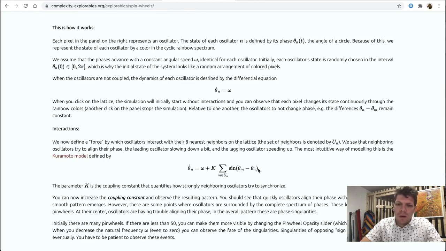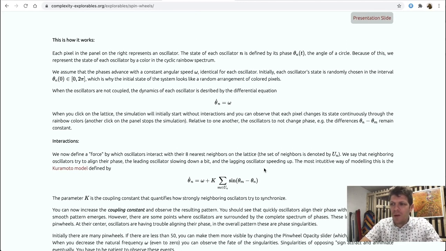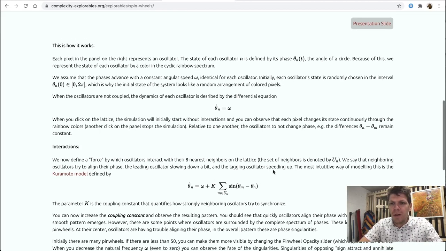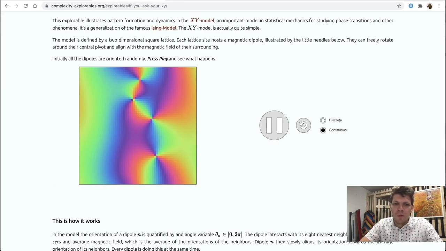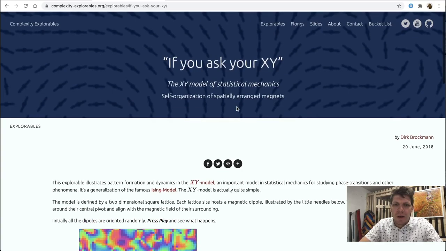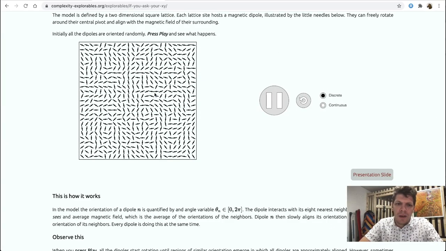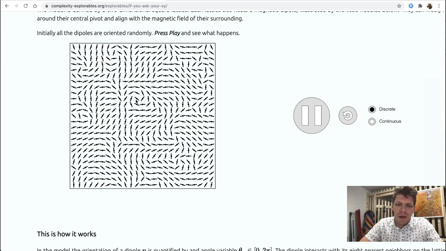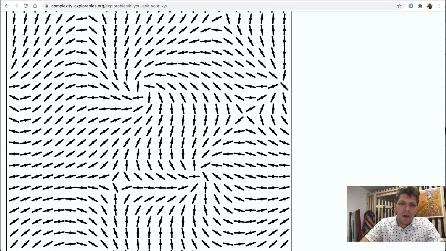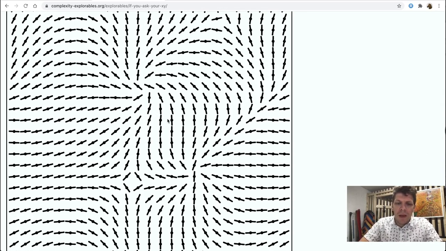But this rule aggregates neighbors non-linearly, so it would be a bit harder to implement with modern machine learning frameworks that tend to contain only linear local cell operations like convolutions or average pooling, or, well, maximum pooling is nonlinear, but this is not something we want here in particular. Another model that is very similar to the one we implemented is called Self-Organization of Spatially Arranged Magnets, and it even has a discrete version that allows you to visualize the dynamics of those little magnetic needles that tend to arrange themselves with the average neighbor direction.